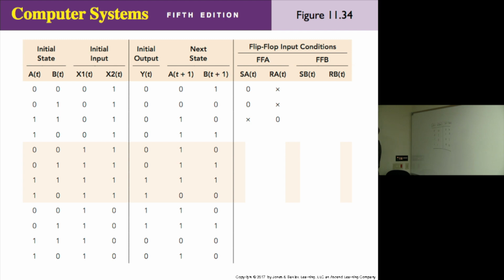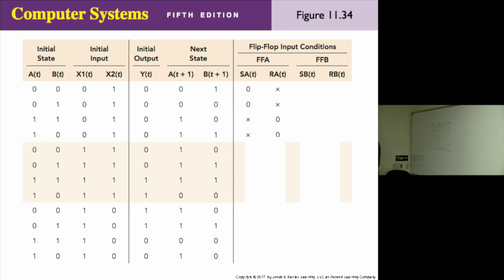Okay. Let's think about what it is that we're doing. We're trying to see what the input for the A flip-flop needs to be in order to make the transition that we want the A flip-flop to make. So what do we look at? We look at A at t and A at t plus 1, because that's the transition. And then, so now are you with me? Okay. So, X0.